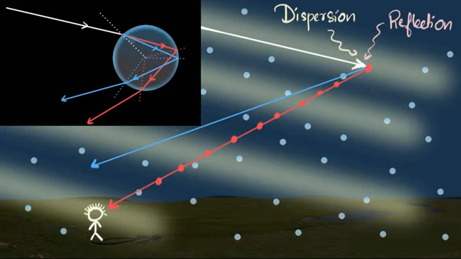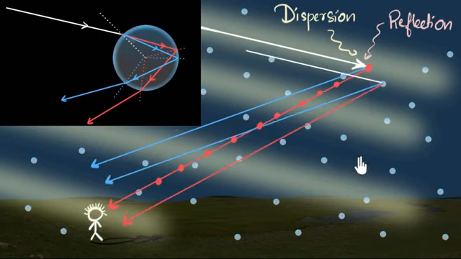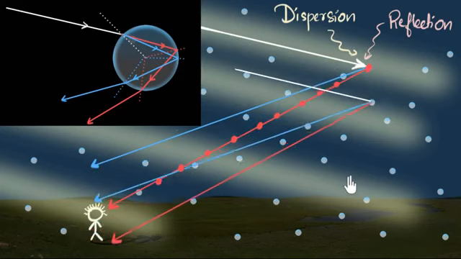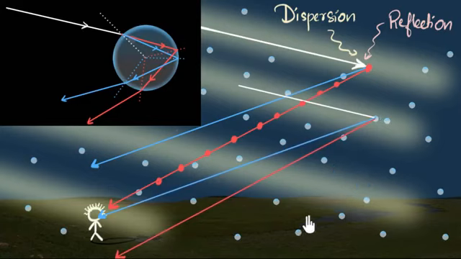Okay, what will I see for other raindrops, or how do I see other colors? Well, let's see. Let's say if I want to see violet, where should that raindrop be? Well, now I can just move this around. If I want violet or blue, notice that raindrop has to be a little bit below. So now if I look at this angle, a little bit below, let me just draw that again. See, this is my horizon. If I look a little bit above, I will see red. If I look a little bit below, I will see blue. So this raindrop looks blue and all the raindrops over here are going to look blue to me.